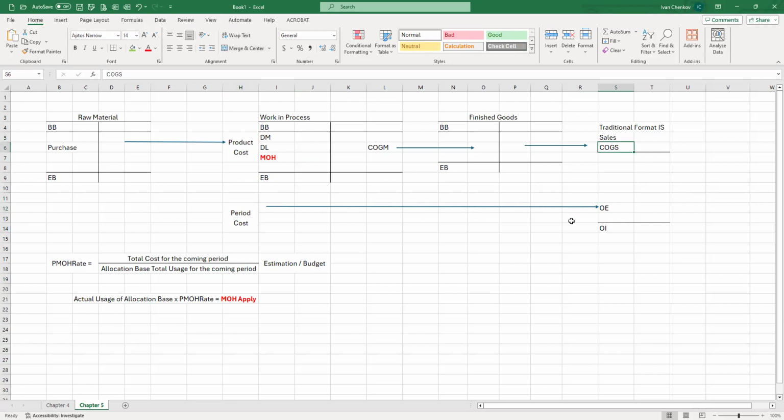Because if you remember, if you don't make the client pay for the cost, you have to pay it from your gross margin. That's why we're having gross margin here. The question is, once you do the sales and cover the cost of the goods that you just sold, you get some money. Did you get enough to cover your period cost, which is pure operating expenses? Because if your product doesn't generate enough gross margin, you won't be able to cover your operating expenses. So you're not going to get that operating income.